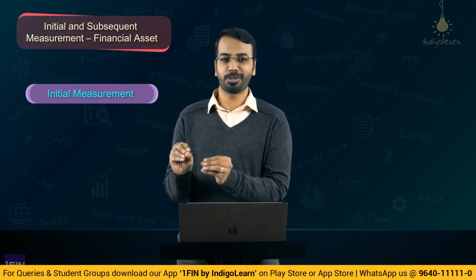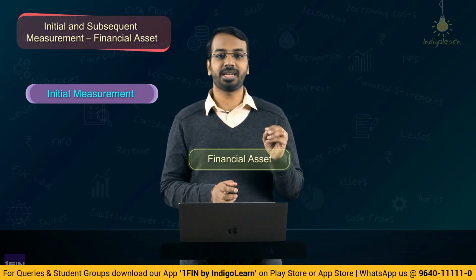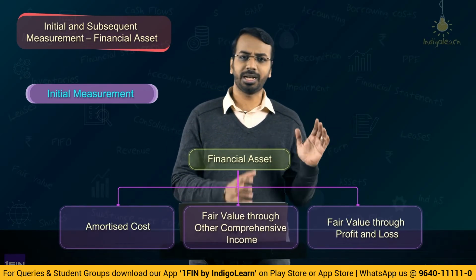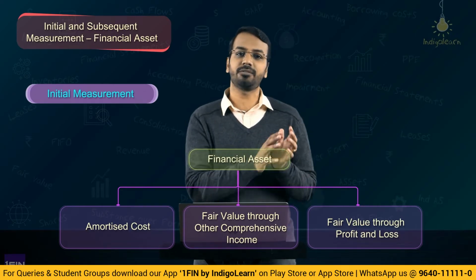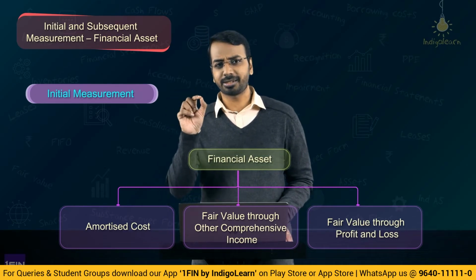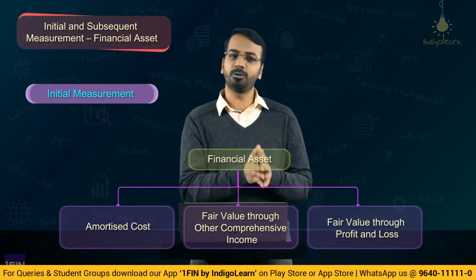Now that we have understood the various categories of financial assets, let's move on to the next aspect that deals with initial measurement and subsequent measurement of financial assets. Under initial measurement, we'll have some basic principles which are more or less familiar to you. But in case of subsequent measurement, it depends on whether we are measuring the financial asset at amortized cost or FVTOCI or fair value through P&L. Based on that, the accounting would change in case of subsequent measurement. When it comes to initial measurement, it is common for all the cases. There are some differences when it comes to FVTPL and transaction cost. As we do it, we will be able to understand that.